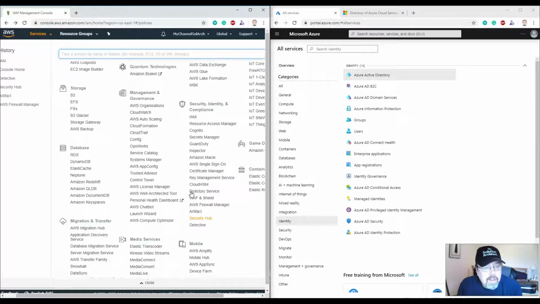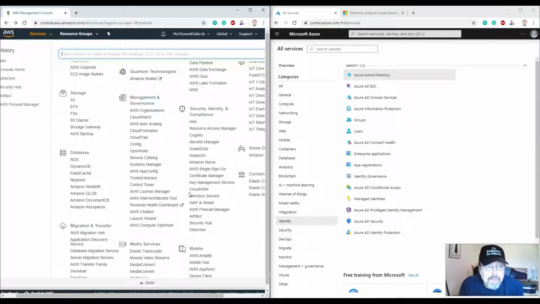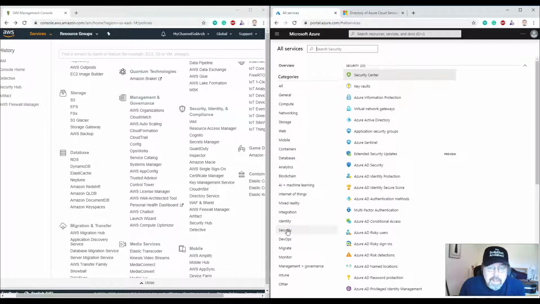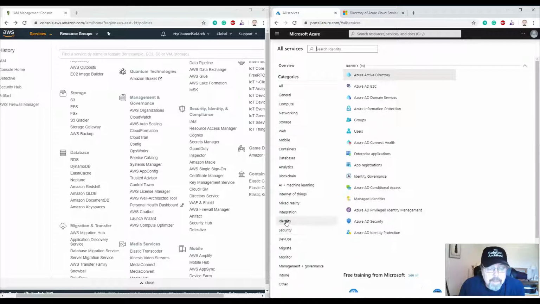So it's just easier to navigate when it comes to security and things like that. If you look at your right-hand side now, let's look at Azure. They have identity and they have security. Most of the things under security, I would actually put under network security. For example, your virtual networks, gateways and things like that inside here are to control your network access. But I want to talk about identity access in this video. I will talk about network access in the next video.